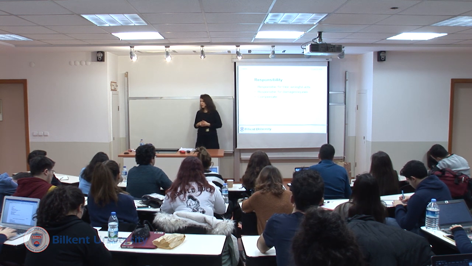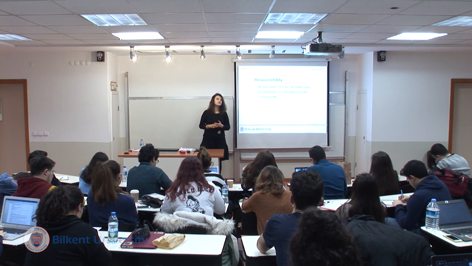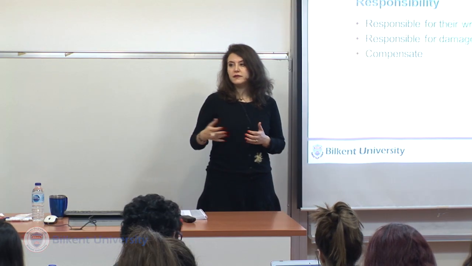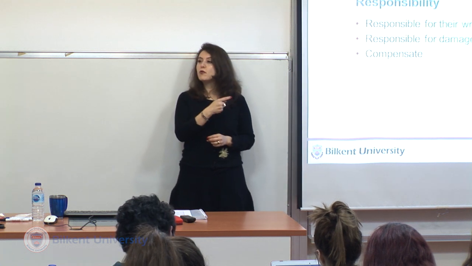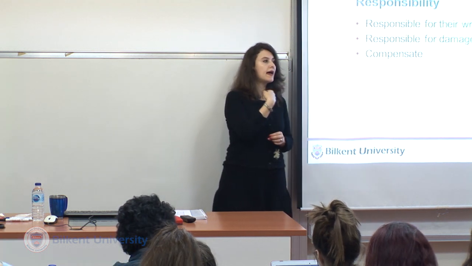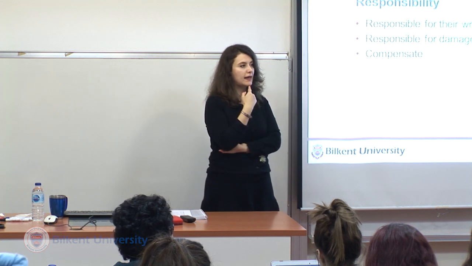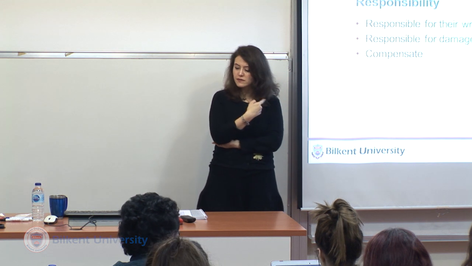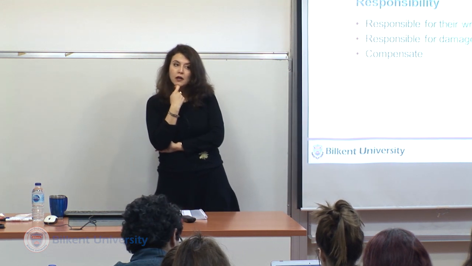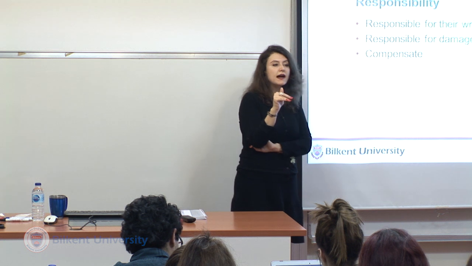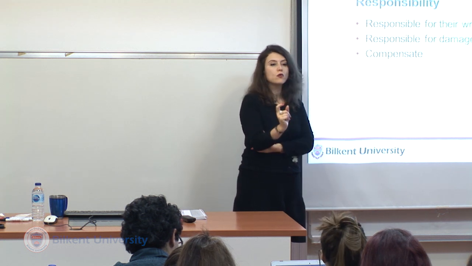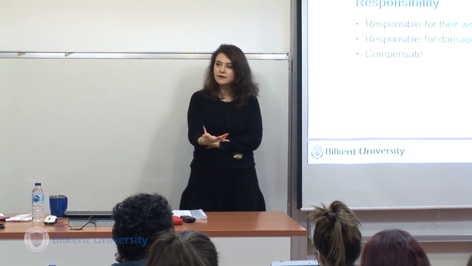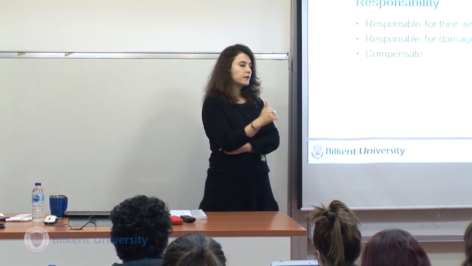Organizations also have responsibility. If they damage, if they give harm, if they kill, if they injure others, then they are responsible for their actions and they're supposed to correct what they have done. All right? Did you understand what I mean by responsibility? So responsibility in this class is directly related to legally wrongful acts. One state does a legally wrongful act and has to correct it.